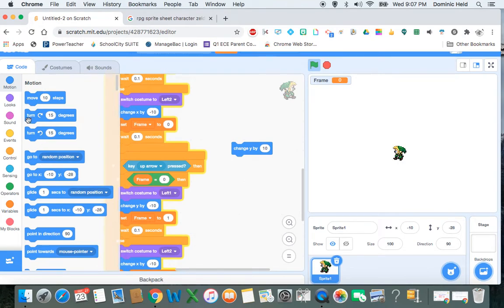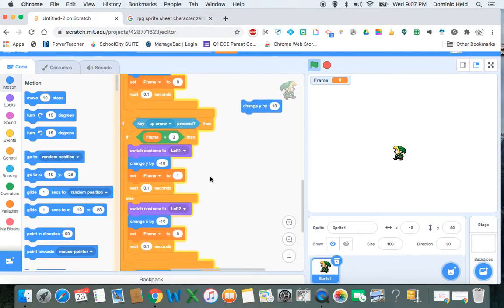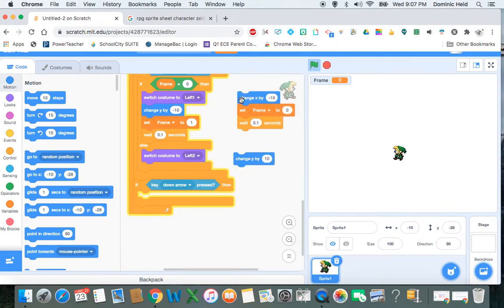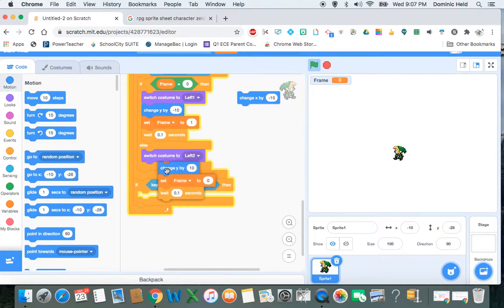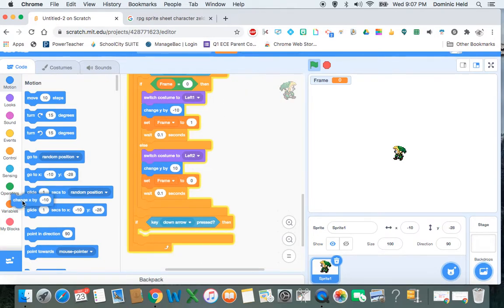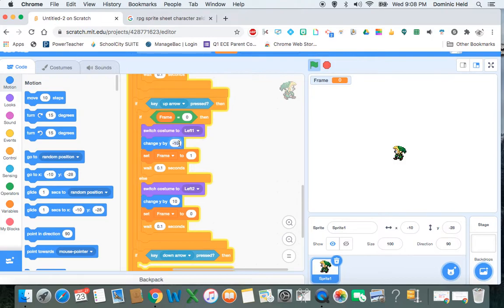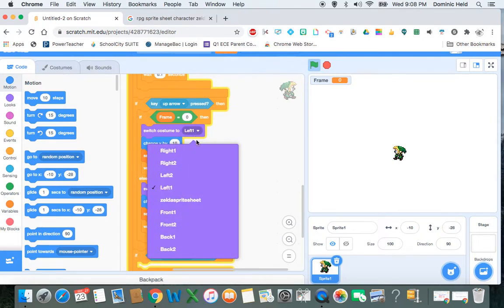And then there's other ways to do this. You can just grab a new Y if you can't find one, or however. So we're going to change Y by, not change X by. So I'm just going to take everything. Everything's going to be almost the same. It's just I need to change Y by, not X by. So get rid of that as well. And I'm going up. And up would be a positive 10. So I want to change Y by positive 10. Alright? In both. And I don't want my left one costume.